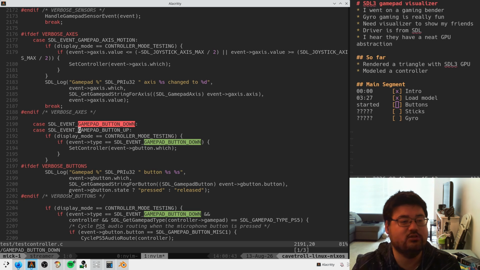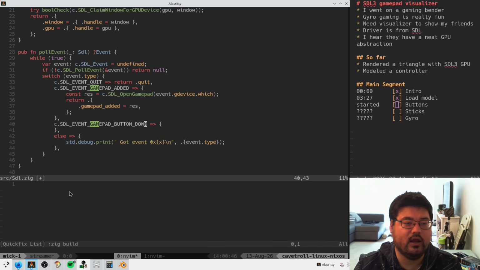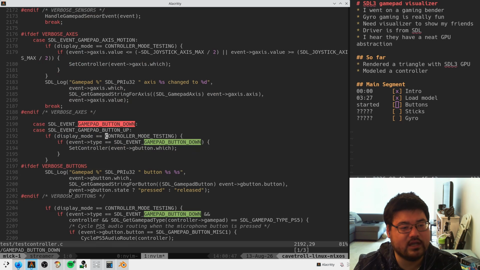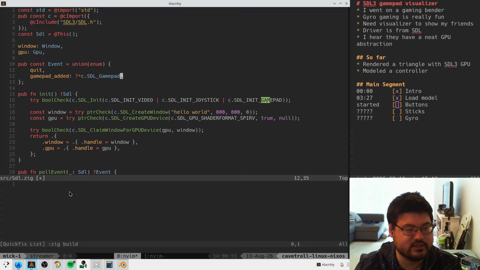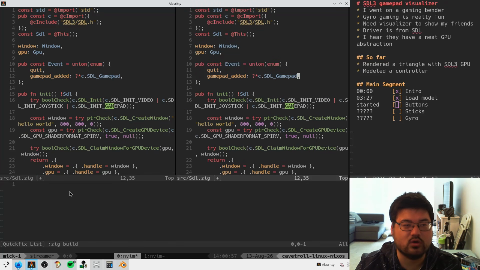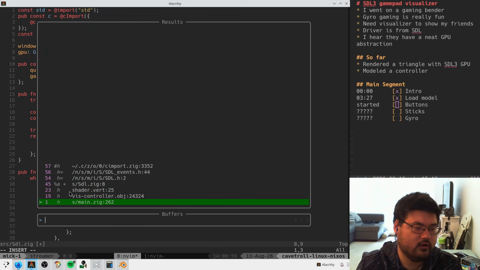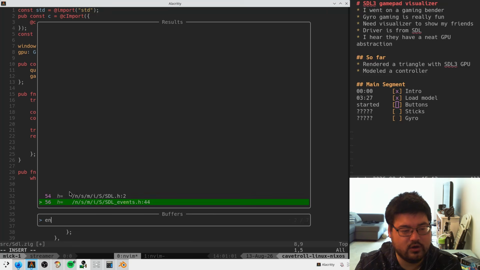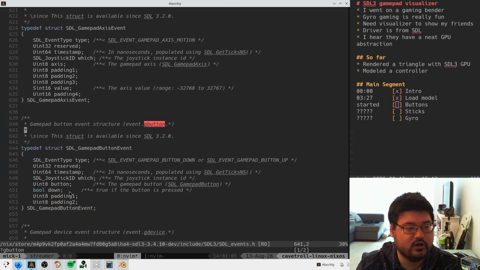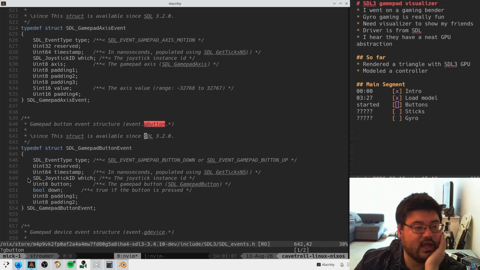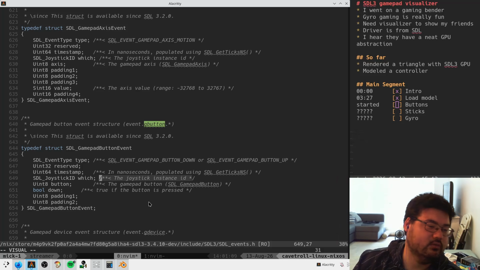Oh, it's event G button, which. Okay. So does this tie it to which controller? This event G button, it hopefully tells us which controller it's for. But who knows? G button. Yeah, so he does tie it back to an ID, which is good.